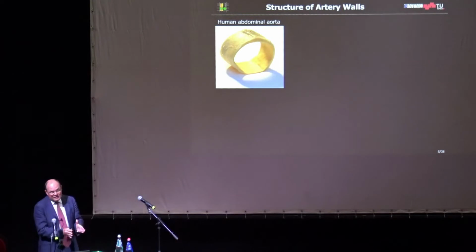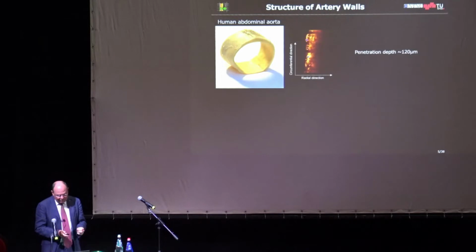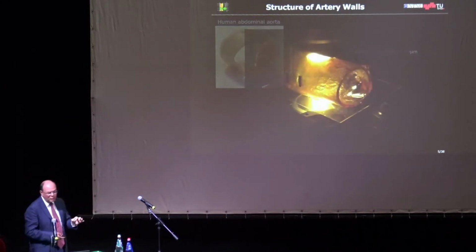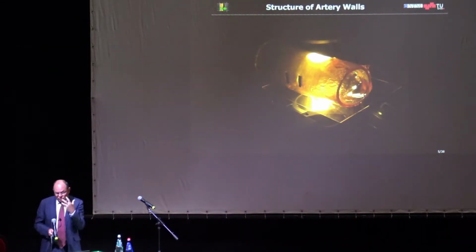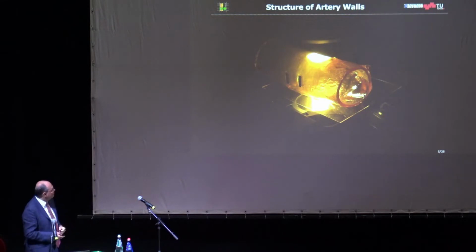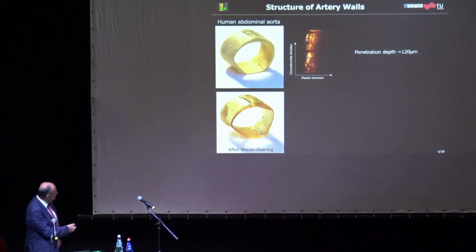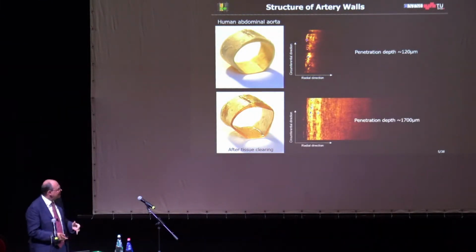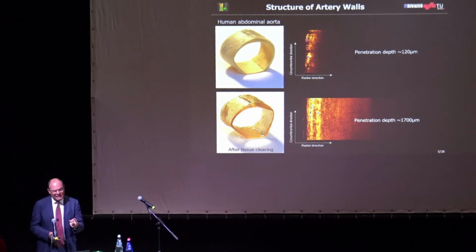Here you see a segment of a human abdominal aorta, but when we use second harmonic generation, the problem here is you just have a penetration of 120 micrometers, which is very little. So you cannot look through the wall. So what we are doing here, we clear up this tissue so that you can literally look through. When we do the clearing, at the end you have this sample here, and I don't have a sample with me, but you can look through, and then we get a penetration up to 2 millimeters. So for these materials, we can actually visualize the 3-dimensional fiber structure.